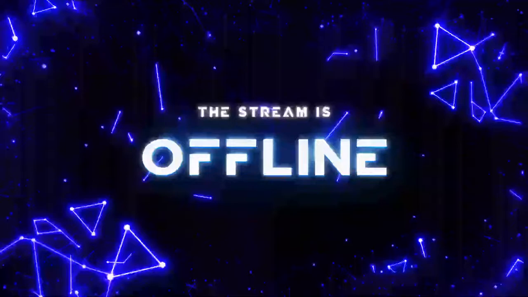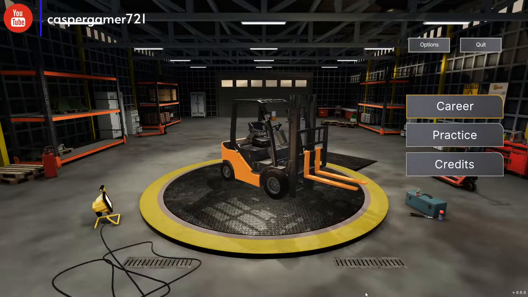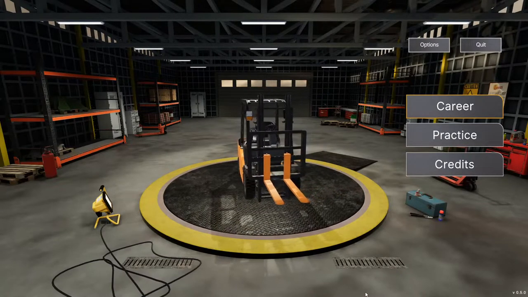So yeah, let's see what this is like. When I saw it released yesterday, I thought, let's see what it's like. So without further ado, let me unmute desktop, quickly put the music on for you, get the game up, and then put you over to the game capture. Hopefully this one has a tutorial, because the other one I tried was Warehouse Forklift Driver, and that didn't have much tutorial to it.